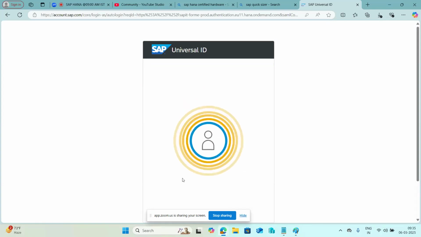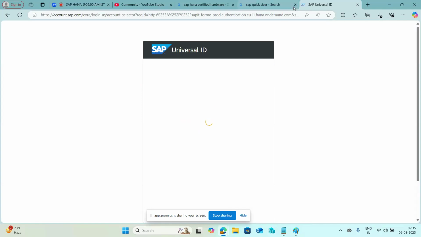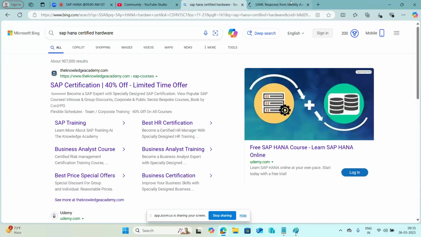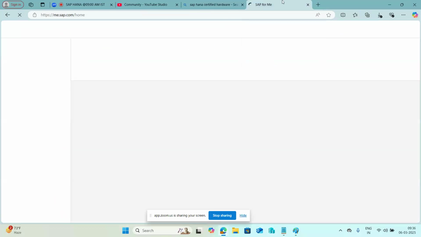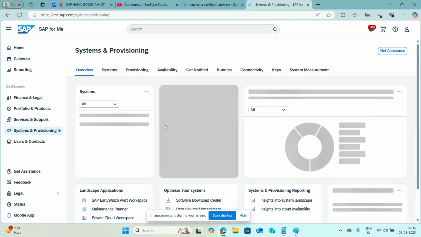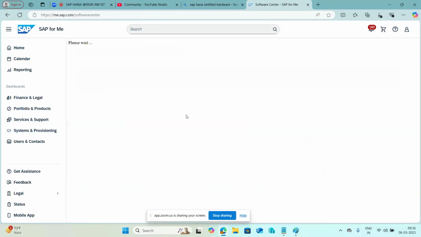You can log in with your SAP S user ID. After you log in, the SAP download center will come, and there you can download the HANA database software, the same way we downloaded the SAP software.